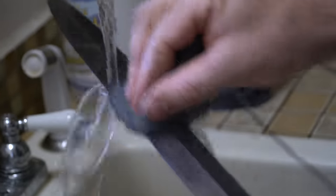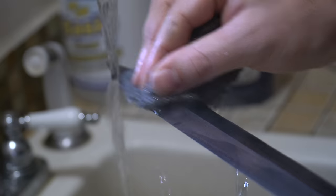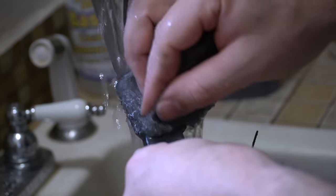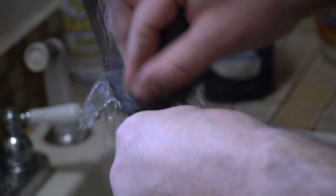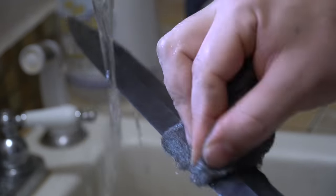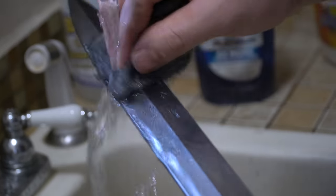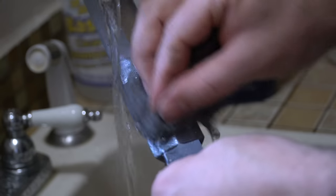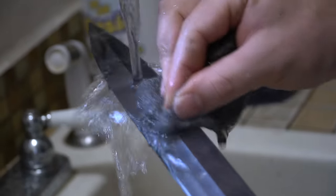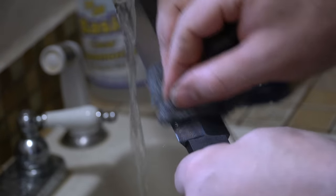Be very careful when you're doing all this sanding and steel wooling, because one little mess up and you cut yourself wide open. If you cut through the steel wool at the edge — this knife's not sharpened yet but the edge is pretty sharp even without being sharpened — you could definitely cut yourself real quick. And I have — I cut the end of my finger open on a chef's knife while etching it recently.